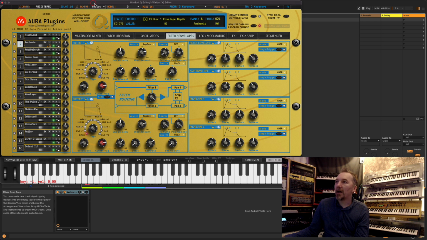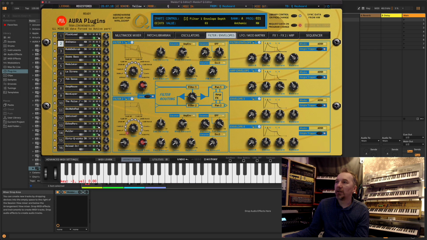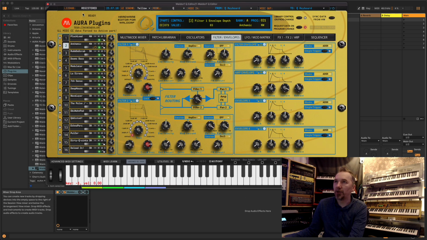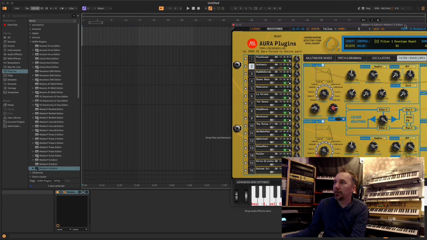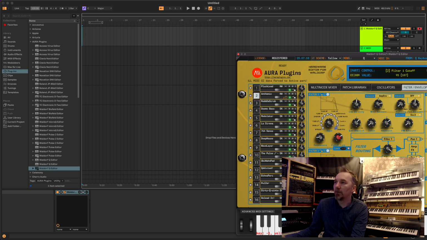Now let's talk about automation in Live. So if we change the view and we move the knobs on the editor, we can't see anything. Oh, there is filter cutoff automatically. How did that happen?